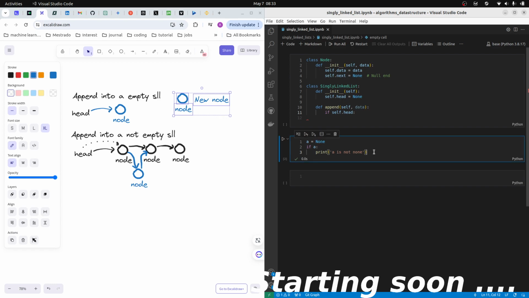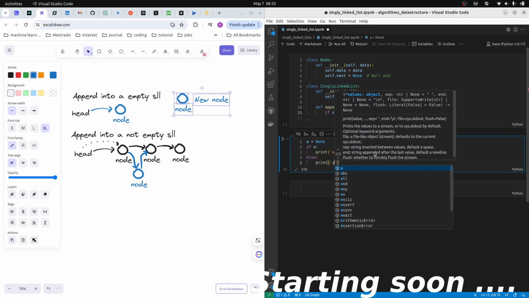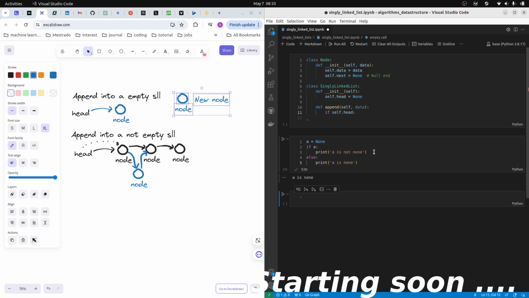So else, print A is None. Okay, if this is not None, so if self.head exists, how can I point to a node? Let me think about here.